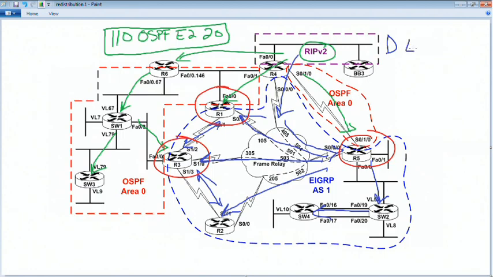This would be in the routing table as DEX with a distance of 170, and then the metric value of whatever the lowest bandwidth along the path is plus the cumulative delay. So in reality, it doesn't matter what the metric value is here because we're only comparing it against one possible EIGRP path. We're not comparing it against multiple ones. But the key point now is that when router 1 compares the EIGRP route to the OSPF route, which one is it going to choose and why?